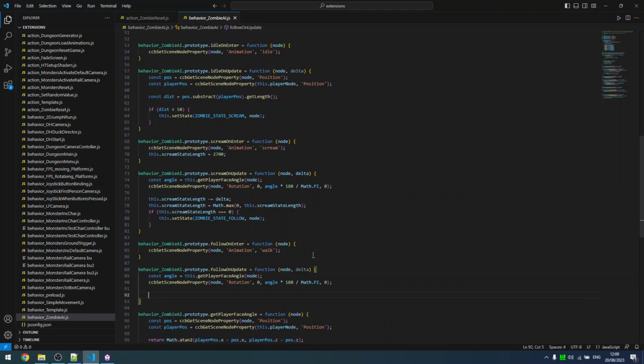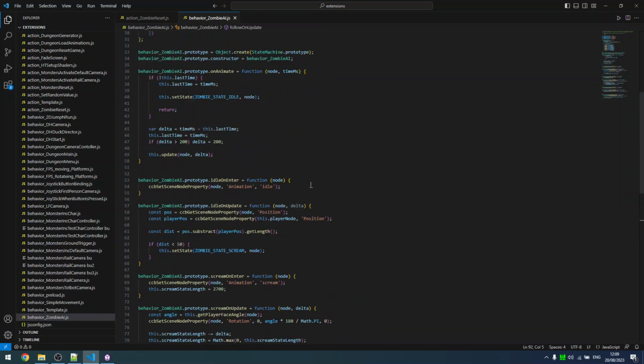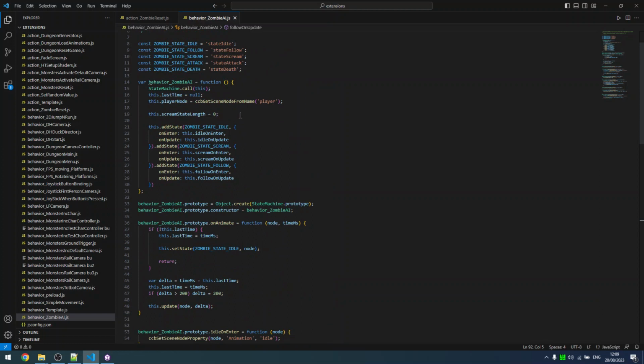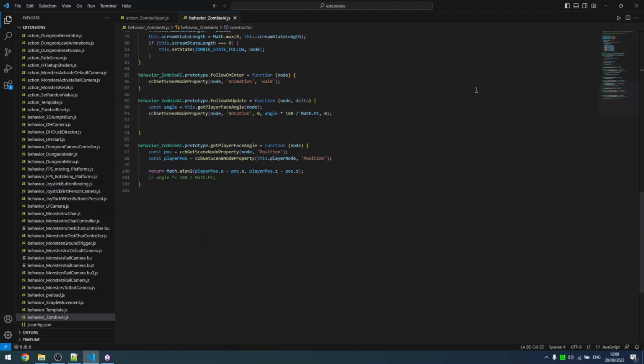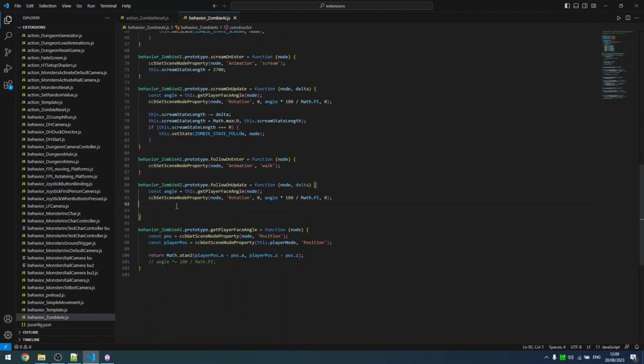And since now it's following the player, it should move, so we also need to calculate a new position for our zombie. First of all, let's just specify the speed with which our zombie will move, and I think it will be something like 0.01, something like that. No, it will be too slow, 0.1. Let's see. And this is pretty much the same as I was doing in the create your first behavior tutorial.